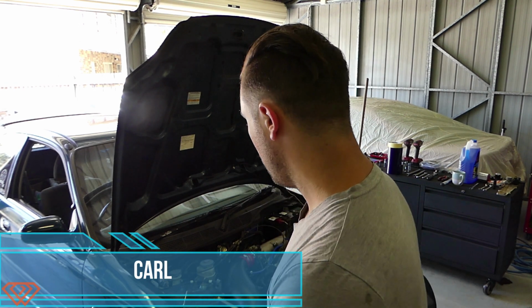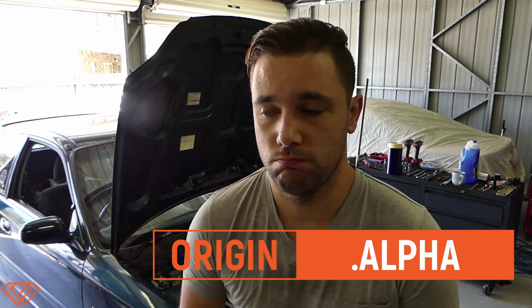Good morning. I think it's like Wednesday, maybe. B16b, pulling this one out, putting it into another chassis that has been painted and prepped. Pretty nice. Doing a full EK9 rep, like the double din dash, the privacy glass, pretty much everything. B16b obviously.